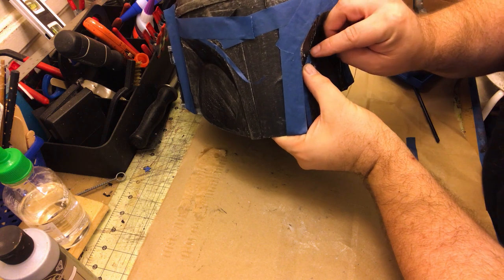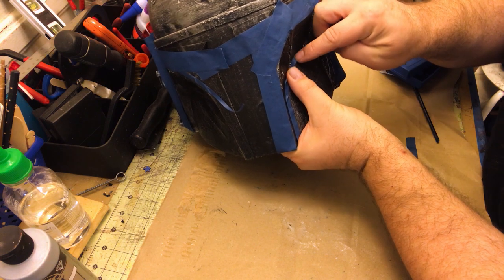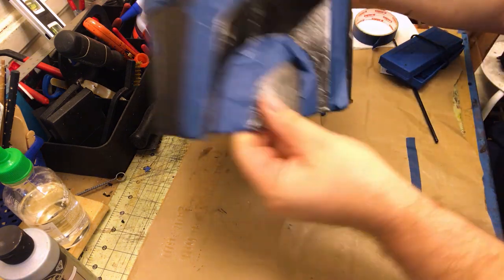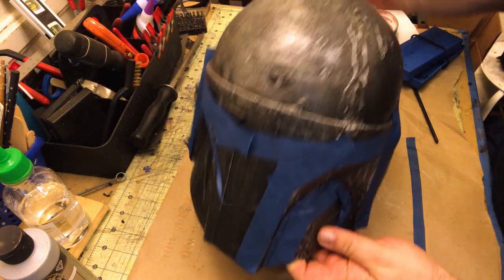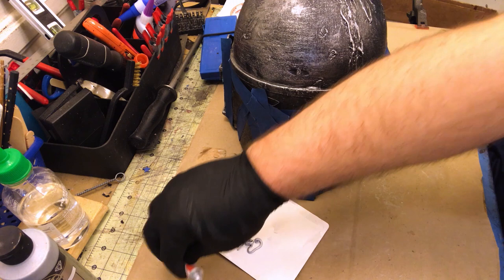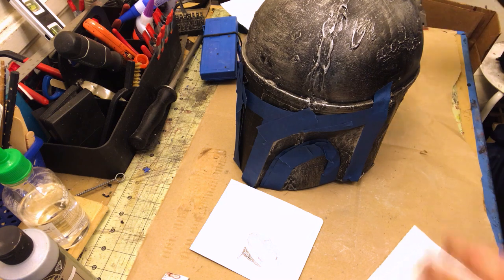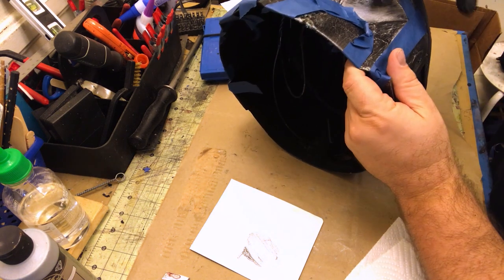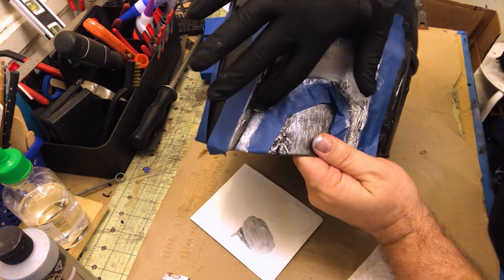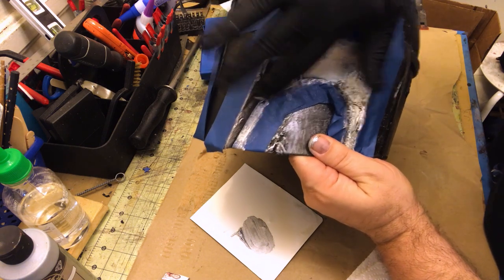And what I'm gonna do is get some Rub 'n Buff, which I talk a lot about and use a lot on this channel. That's basically just a wax that has metal in it. So when you rub it, usually with your finger, it gives a really metallic sheen. I'm gonna take just a little bit, but I actually go a little heavier than I usually do because I know I'm gonna do several layers and this is gonna get stripped and I'm going to distress it. So I just start applying with my finger, and I can be pretty generous and aggressive because I have it masked off.